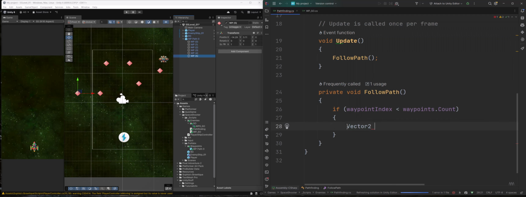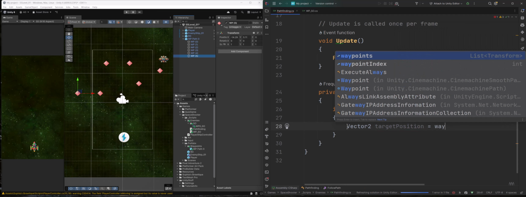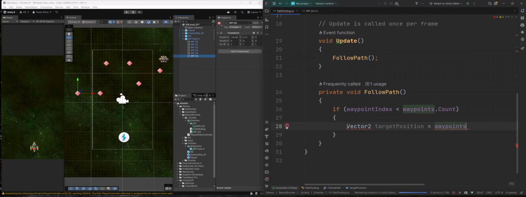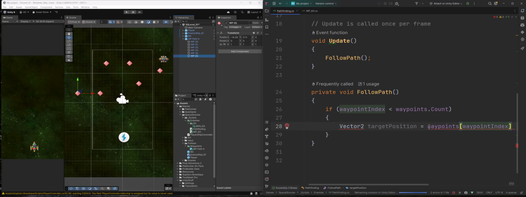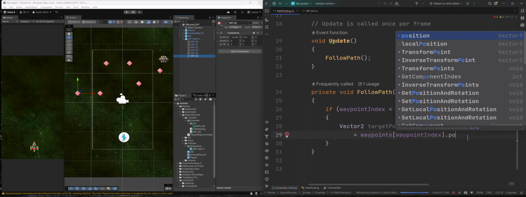You always want to save off whatever you're doing. You don't want to just keep accessing the previous information, because that could always be modified. The new variable you create can end up causing some sort of modification on your old logic, and you want that logic to be solid. So we're going to create a new variable called target position. And what this is going to be equal to is the waypoints here, and then our waypoint index here. And then let's put this on a new line, and then we're going to do dot position.